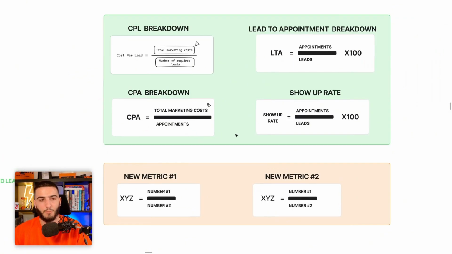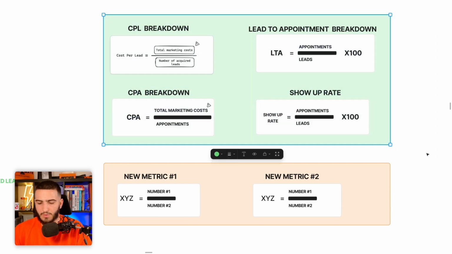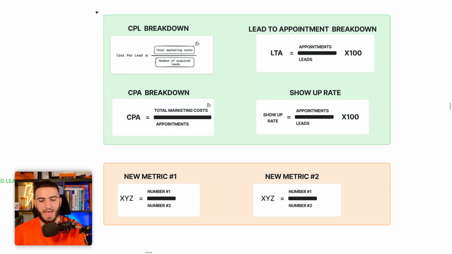Now, one thing that's important to mention here is that you'll notice that all of these metrics are relative. They're not fixed. And I'm not sure if fixed is the right word, but all of these metrics have the ability to be compared to each other regardless of the quantity, right? So for example, cost per lead, I can have an understanding of how our client is performing in terms of cost per lead, regardless of whether they're getting 100 leads or 10 leads, because it's a relative cost. We're comparing it to ad spend.